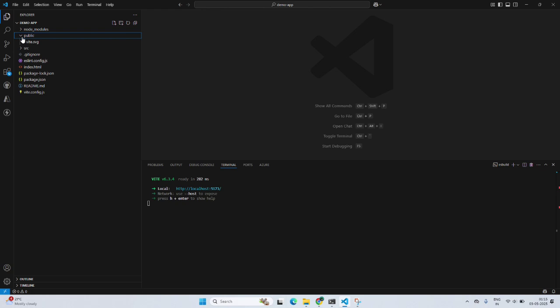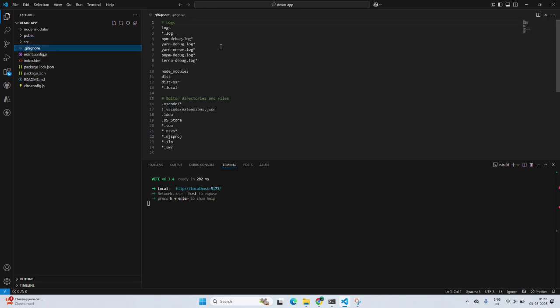Then we have a public folder, which contains all the files which we want to make publicly visible, like some images or some PDF files, etc., depending upon your requirement. Then comes the src folder, which contains all the files which we are going to work with mostly, but I'll come to this later.